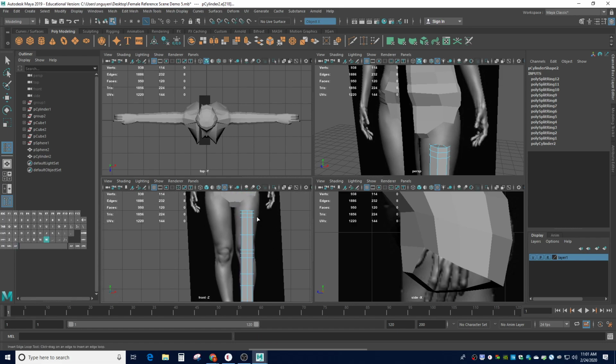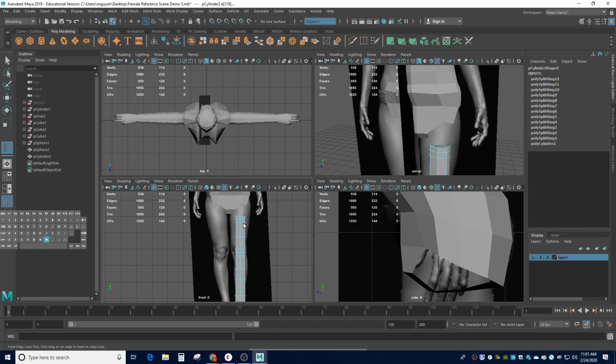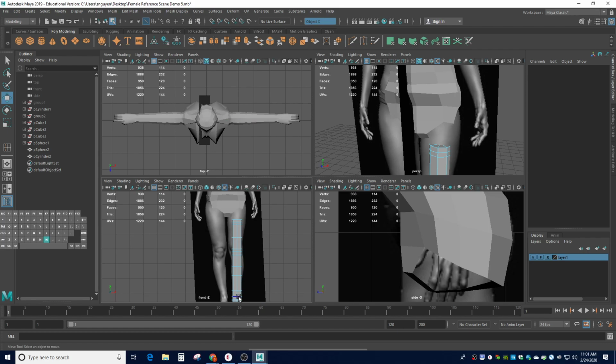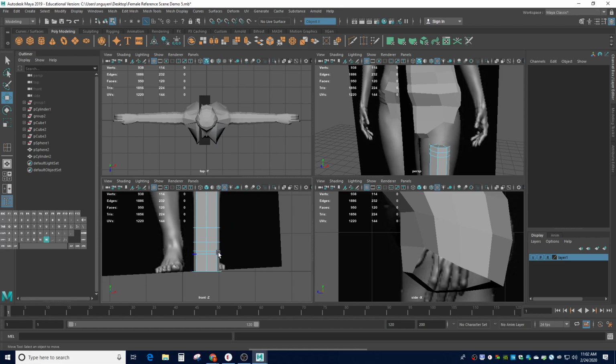Now I'm just going to go back and do a little bit of edge selection here, which I'm going to click on each edge loop and just make sure that my edge loops are nice and symmetrical. Make sure you turn off your edge loop tool and just go to selection tool here. And I'm just going to slightly move it so that they're nice and equidistant. So there. Move the knee down so that it's in the middle. Okay, and then come down here. Frame here, I can't really see. Okay, there we go. I'm going to click on this edge loop here and move it up. That'll be my ankle right there. Okay, and this is where I'm going to extrude out and make the feet.